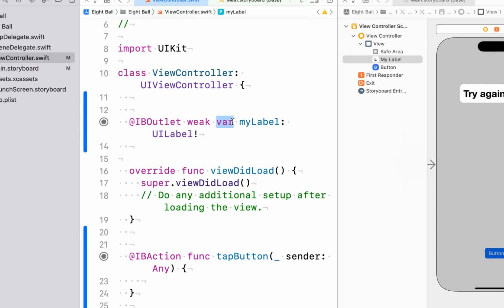Now if we look carefully, you can see we've got @IBOutlet, weak, and then var. Just ignore this stuff for now, but know that what you did here is define a new variable called myLabel with a type of UILabel. It's got this special IBOutlet and weak because the value we assign to the myLabel variable is coming from storyboard.